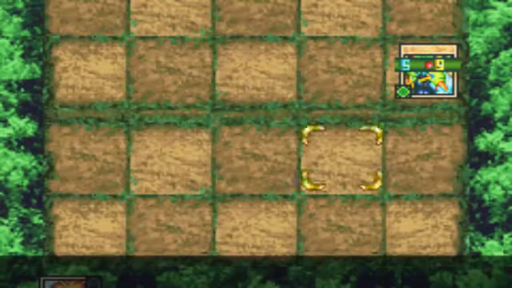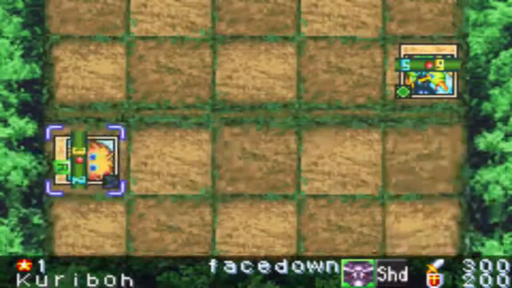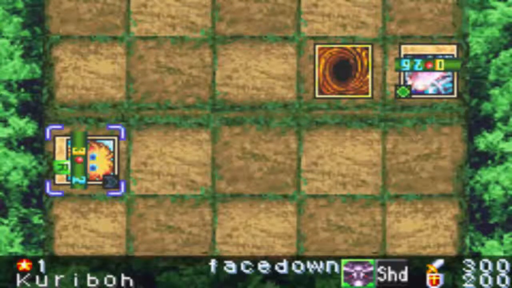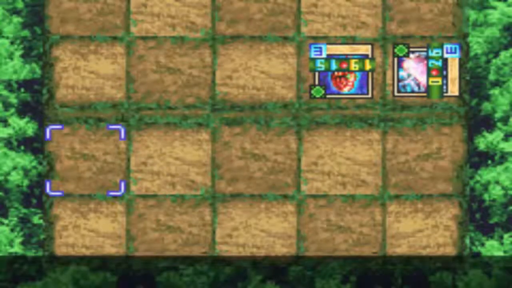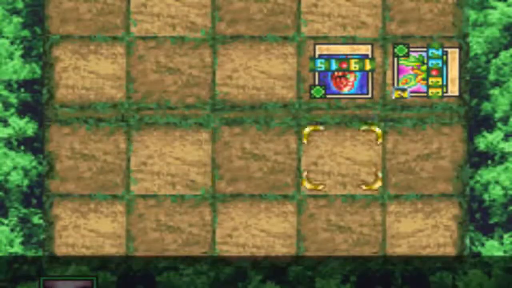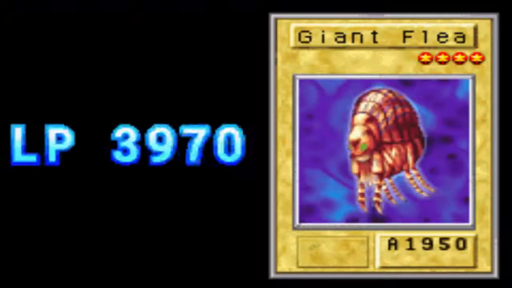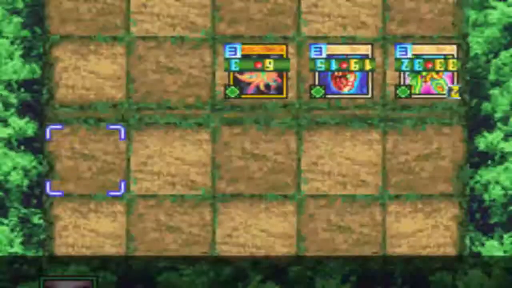Did he just set a Cocoon Revolution? No, he used Pinch Hopper to summon whatever. It'll summon the strongest insect monster from your hand to the field immediately. Wow. Yeah, I think I already lost. Yeah, that Great Maw. Oh my goodness. That's the second one he's got on the field already.